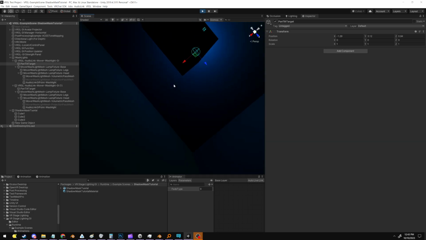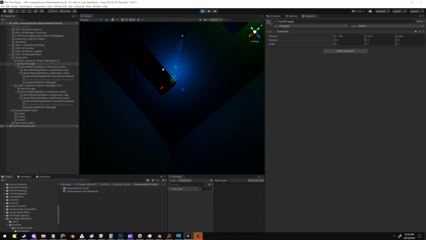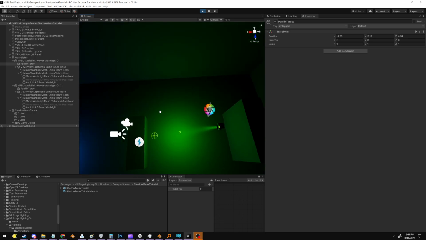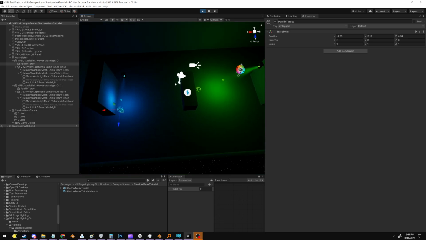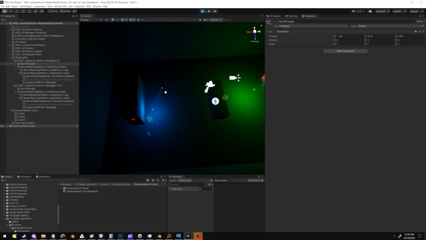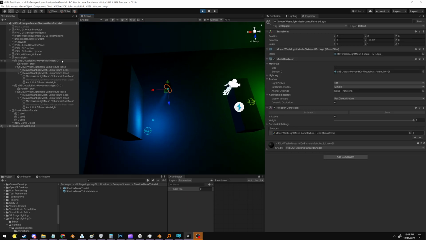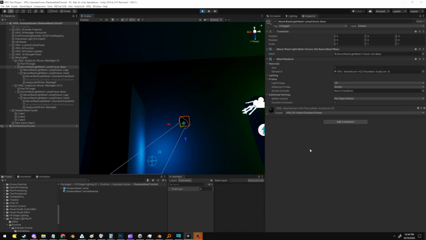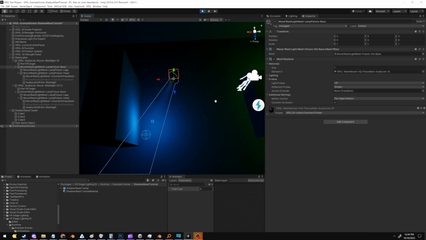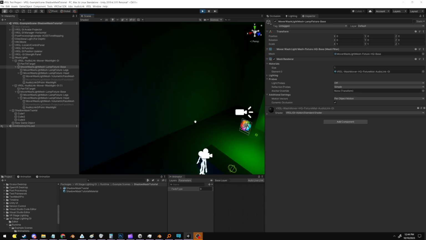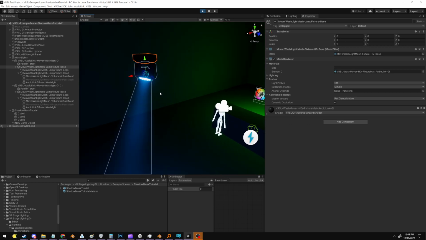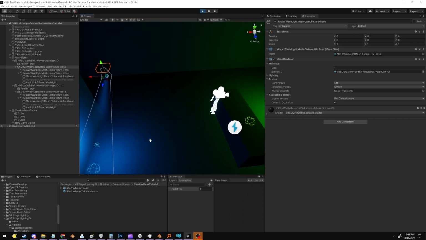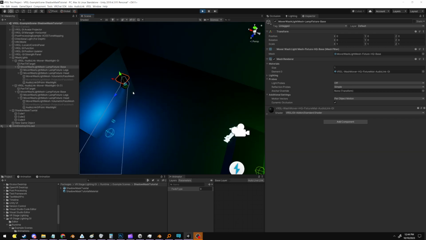We can create masks that block out where each light can or can't go. The difference about the VRSLGI masking system is that it's on a per mask per channel basis, meaning that you can choose one of three masks per light, and then of those three masks you can choose the red, green, blue, or alpha channel that light is going to be based on.